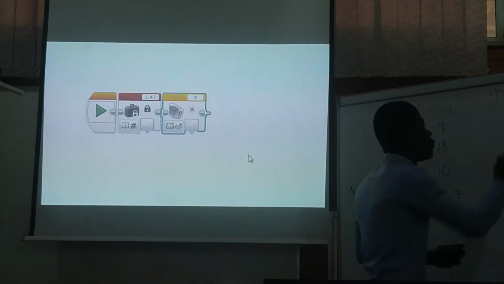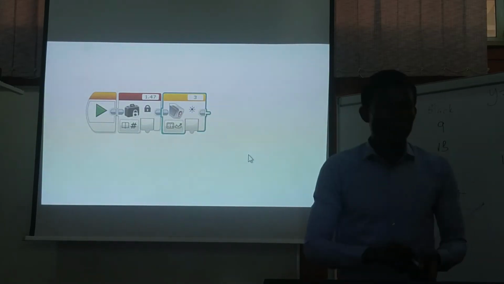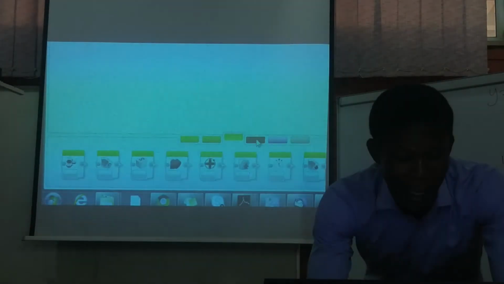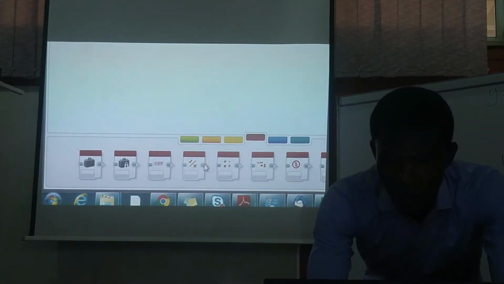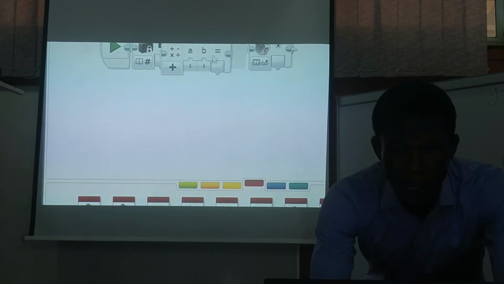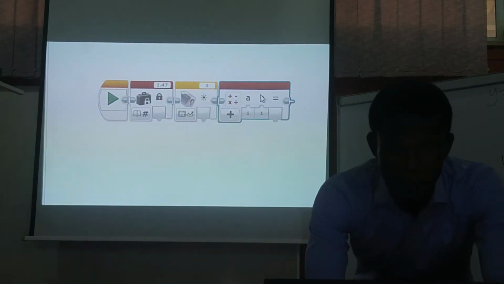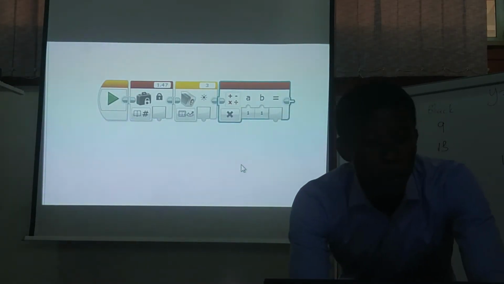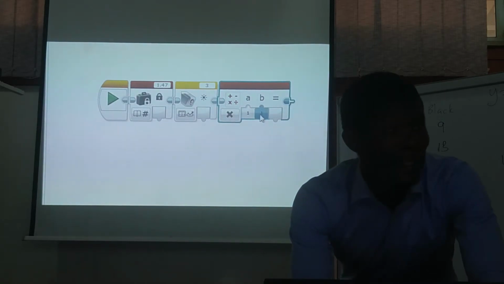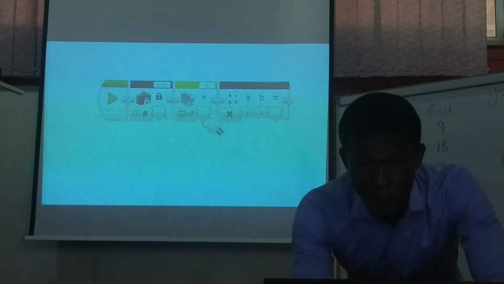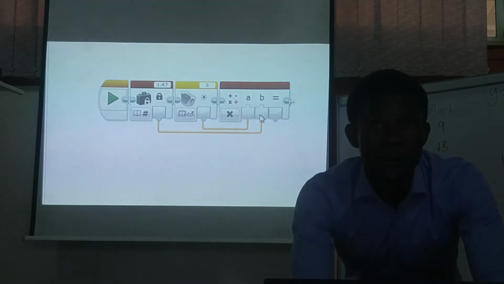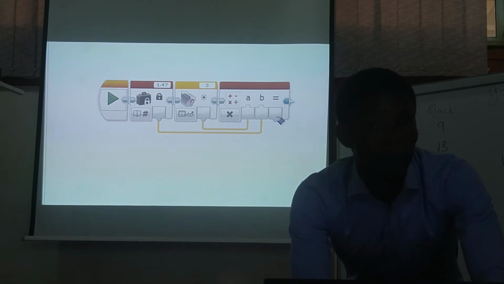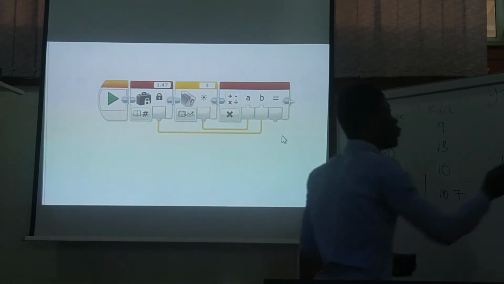I follow. These two values will have to be what? Multiplied. So which of the blocks do I need? Under data operations, I have what? The math block. I can pick the math block, but I want to use it to do what? To perform multiplication. Multiplication takes what? Two variables, right? Good. So I'll multiply the light sensor reading by this constant value. The result will come out of what? Of this block.